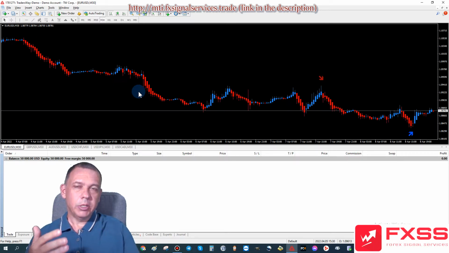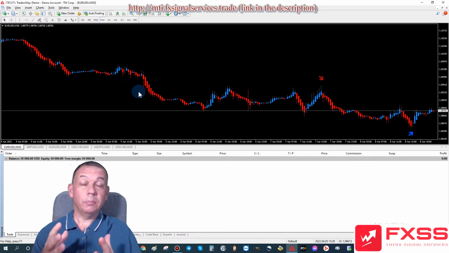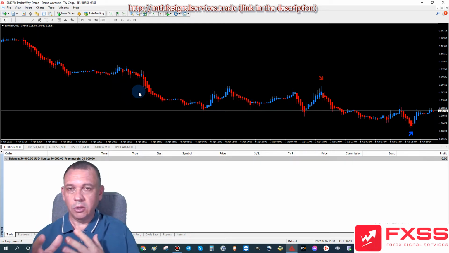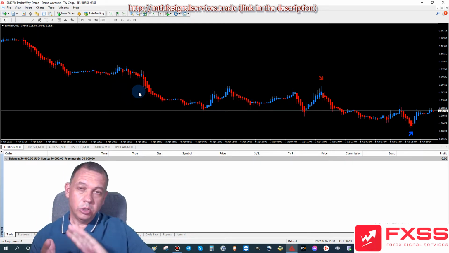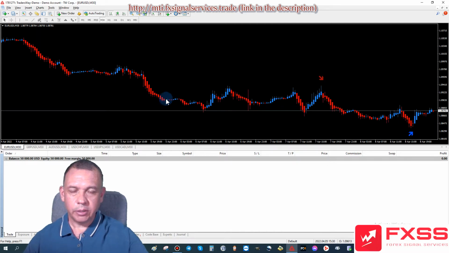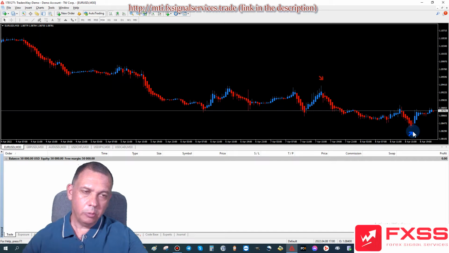But as we know in the Forex world, anything that goes up must eventually come back down. I feel that the US dollar is getting ready to go back down, which would allow the euro, Great British pound, and the Australian dollar and New Zealand dollar to go up. If you look right here on Euro USD, we clearly see it dropped this past week, and it snagged a blue arrow, meaning that it's going to be going back up.